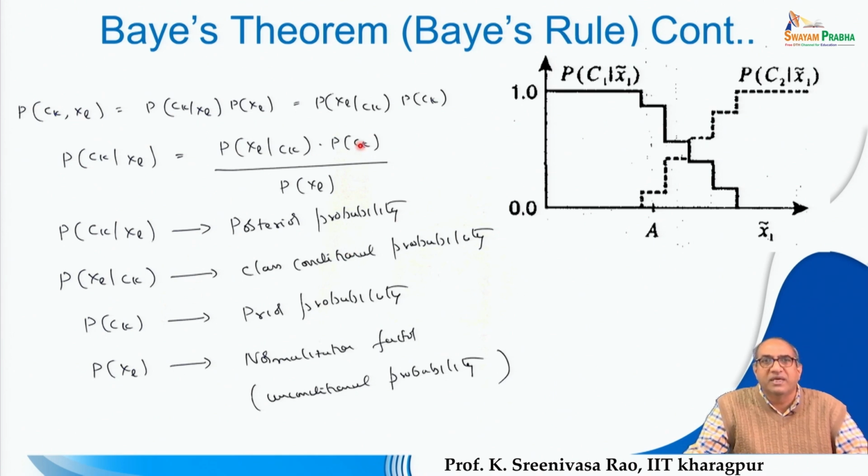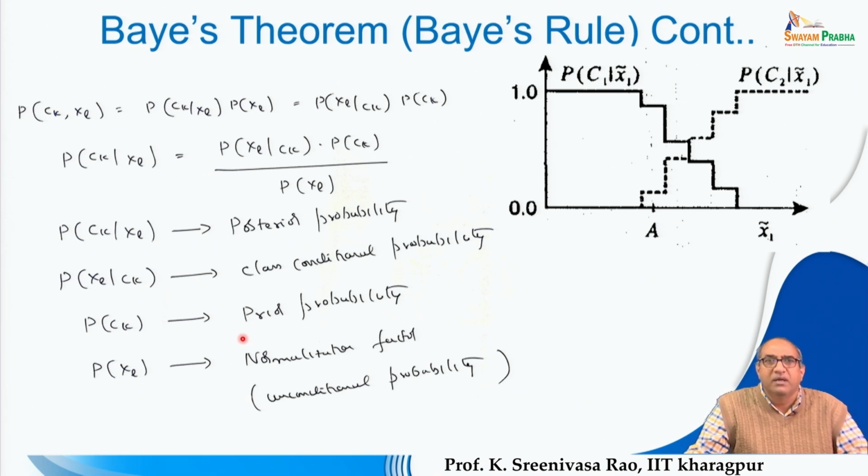And the probability of Ck is known as the prior probability. Here no condition is involved. If you ask what is the probability of occurrence of A, and you have some domain knowledge or history about it, and based on that you can say something about the probability of a given class without any observation, without looking at the feature vector, it is known as prior probability.